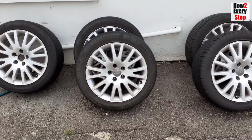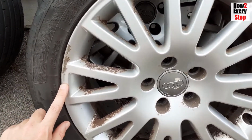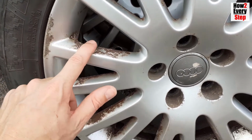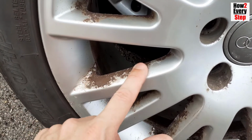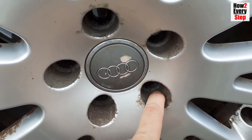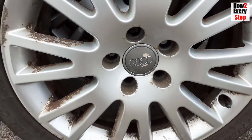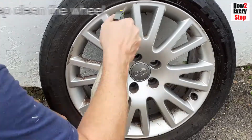Hi guys, in this how to every step video I'm going to show you how to fully refurbish a corroded and curbed alloy wheel. I will show you the sanding, degreasing and masking process to prepare the wheel for painting, and then how to spray the wheel with primer, silver base coat and then clear lacquer in 12 easy to follow steps. So, step 1.